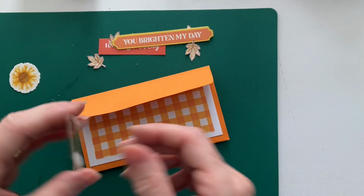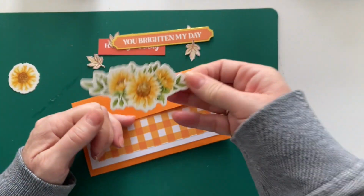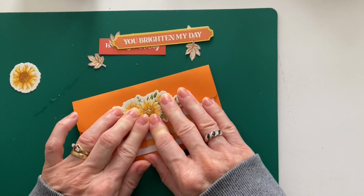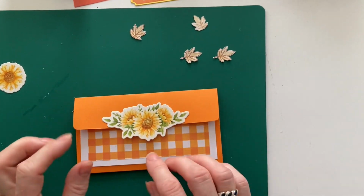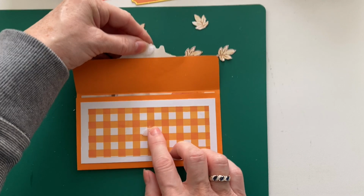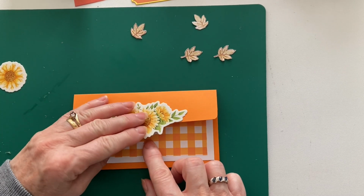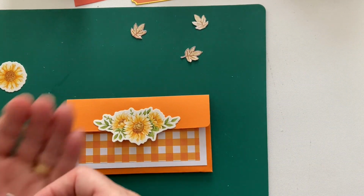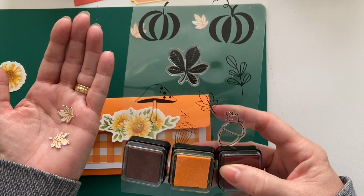I'm going to grab my glue, so I'm going to stick this down, and at the same time I am just popping the Velcro onto the wallet. So that is now all stuck down, and the Velcro is sat nicely onto the underneath like that, and that just closes like so.